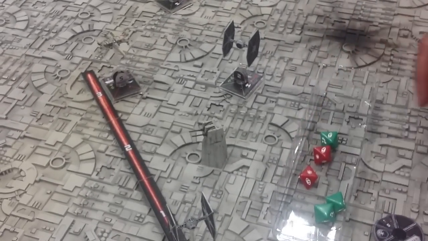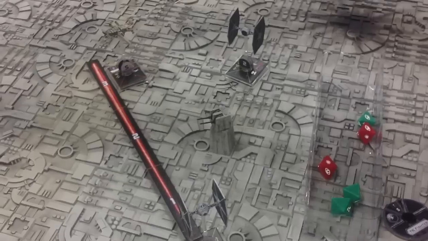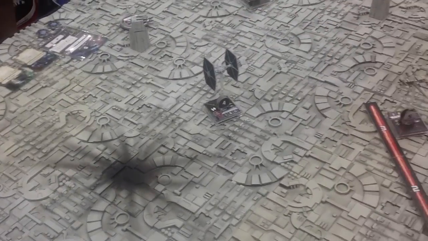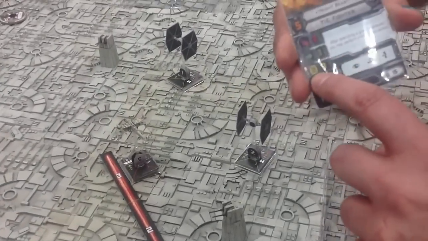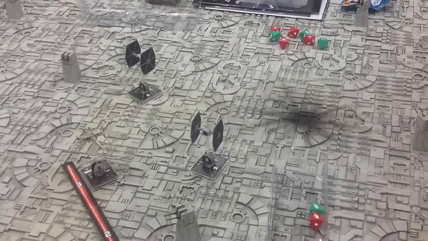In this case, with 1 hit, 1 point of damage would be inflicted to this ship, which would be set over by their card. In this case, the X-Wing has shields, so it would actually remove a shield token first. Once all the shield tokens are gone, then you do damage directly to the hull value, which is the yellow number. When the ship has taken enough damage equal to its hull, it blows up.